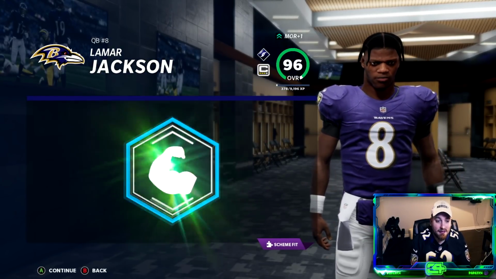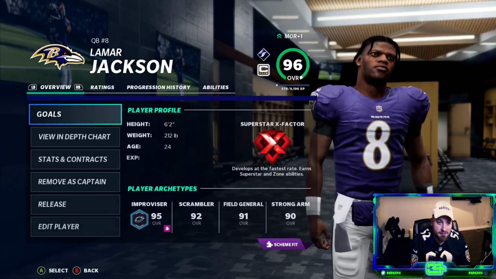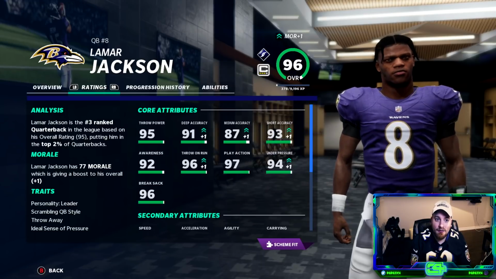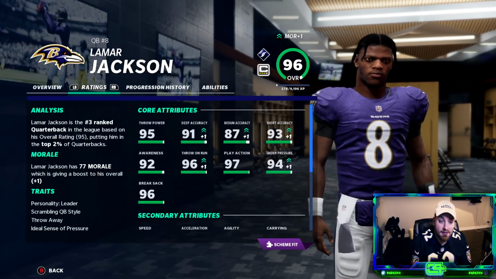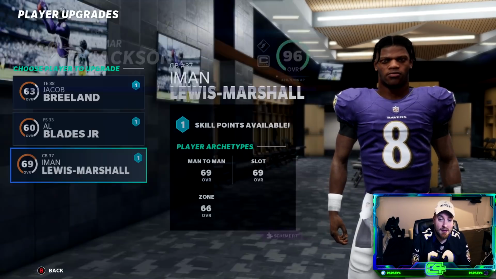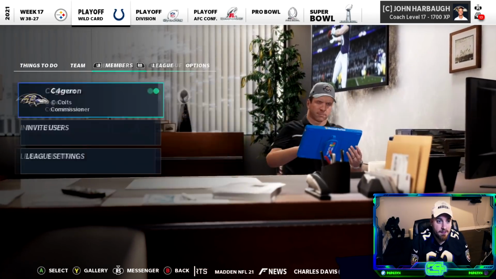But again, I'm just going to continue to force feed strong arm because that's, there we go, +2 deep accuracy is what we're working on. So we started with 92 and 86, and we're up to 95 and 91 with the confidence boost, morale boost. So that's good. Let's see statistics. I think he might have won MVP.